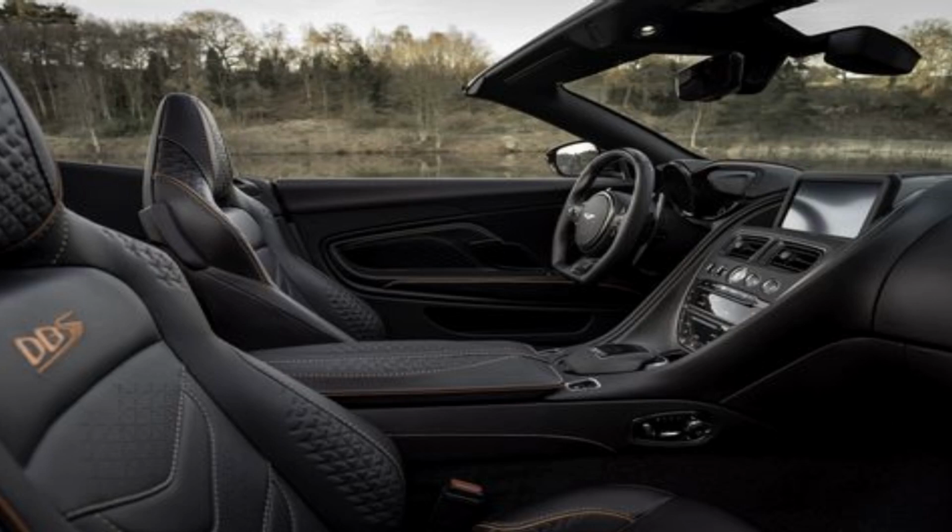Now, who are we looking at in terms of rivals? The most obvious, I think, would be the new Bentley Continental GT convertible. Obviously, you get the W12 engine in the Bentley Continental. A little bit more practical, I think, would be the Bentley, purely because the rear seats are a bit more usable. The rear seats in the DBS, personally, I think Aston Martin could have sacrificed those 2+2 styled seats and increased the luggage space in the boot. But that's just the way it is, how Aston have designed it.